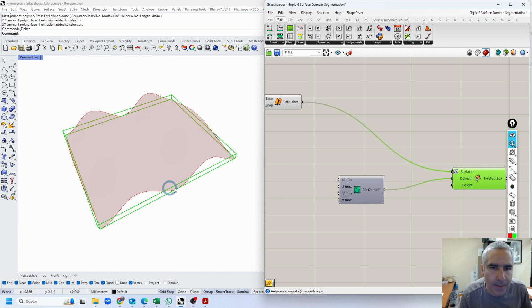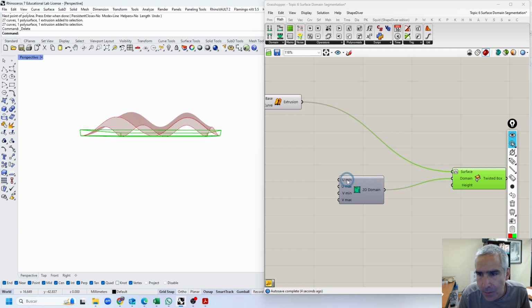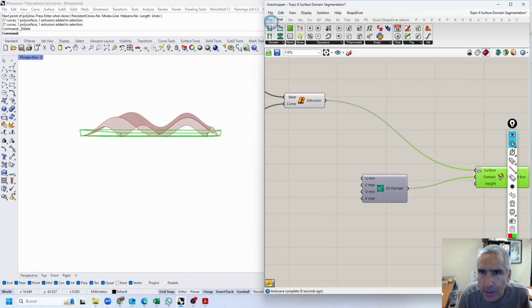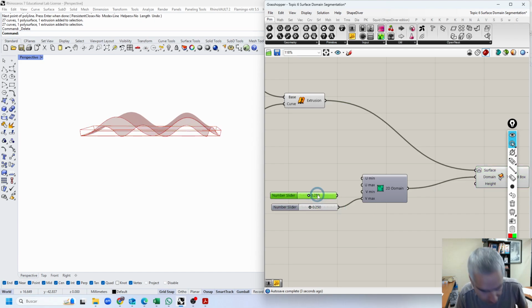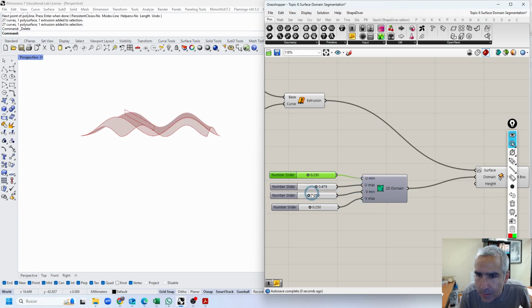So right now, it's from 0 to 1 on the U direction, and from 0 to 1 on the V direction. So what I'm going to do is I can just get 4 sliders that go from 0 to 1. And we can do this because we've reparameterized the surface. Otherwise, we would need to have these values a little bit.